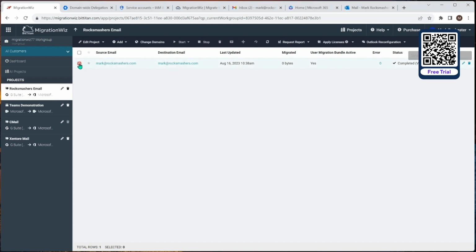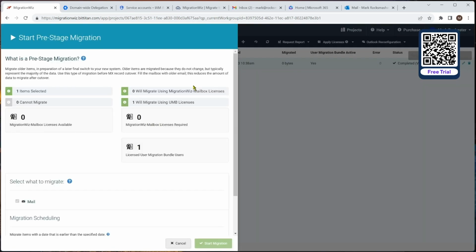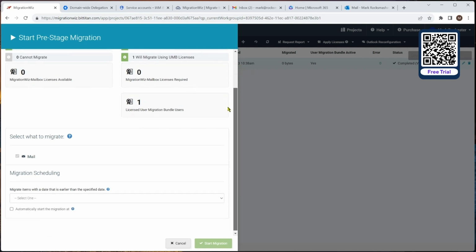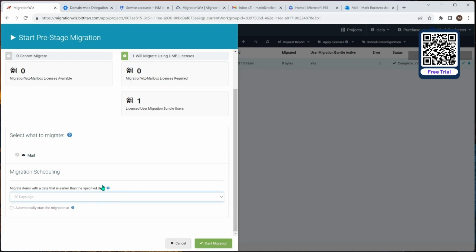So we're going to do a couple of things here. I'm going to explain what the pre-stage does and then the full migration. A pre-stage is really what you would do to get all the data up to a certain point in time. If you're doing large migrations with a large number of mailboxes, and you were going to be cutting over, let's say Friday evening, you wouldn't want to start, say, a 30 gig mailbox on that cutover night. You want to pre-stage everything, so you get all of the mail over up to maybe the last 30 days, which you click on here, and that will bring everything over.